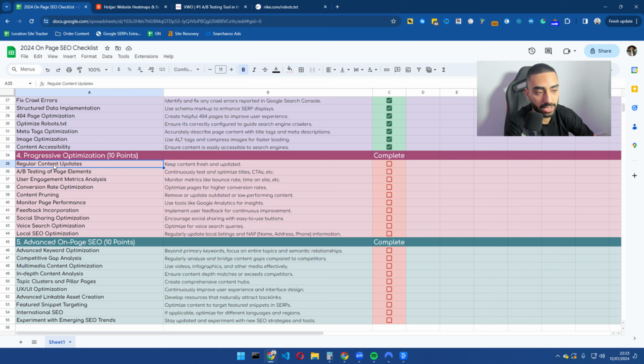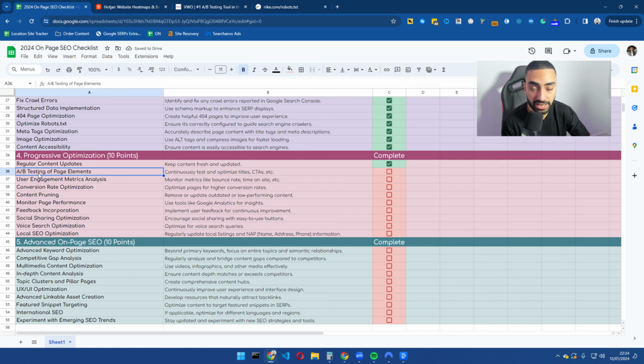Now, the very first step is regular content updates. With the rise of AI, a lot of people have plastered content on their website and haven't been going back in and updating those articles. If you can imagine, the 10 best televisions on January the 12th of 2023 aren't the best televisions in 2024. So make certain that you are going back in and re-optimizing pages, potentially removing certain products, or if you are a law firm, there might be a certain law that has changed in the past 5 or 6 months. Going back into certain pages and making certain that they are up to date massively helps.